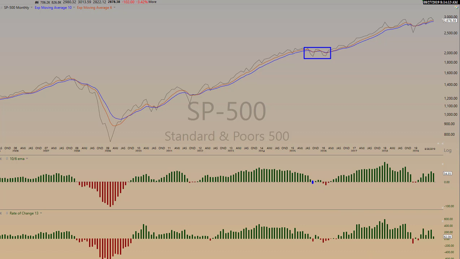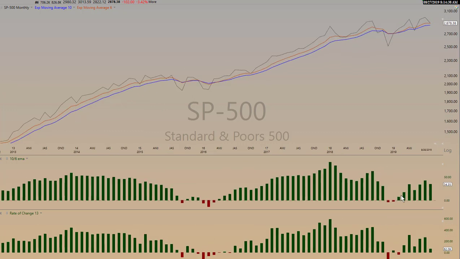And again, the other takeaway and the nice part about these histograms, look for the divergences. They're going to give you a heads up when the momentum is changing again between these lines, and that would have helped to maybe get you in a little early, especially if you had sell signals, which we did on the broad market back then, so you didn't have to wait till the whipsaw, till we got the red monthly bar. That's that, and here we are now.